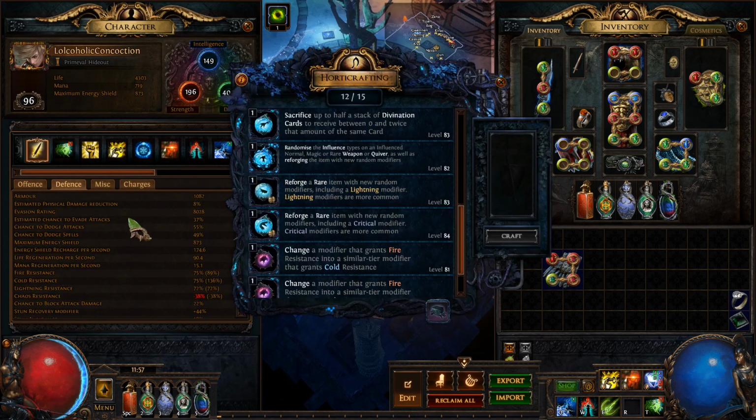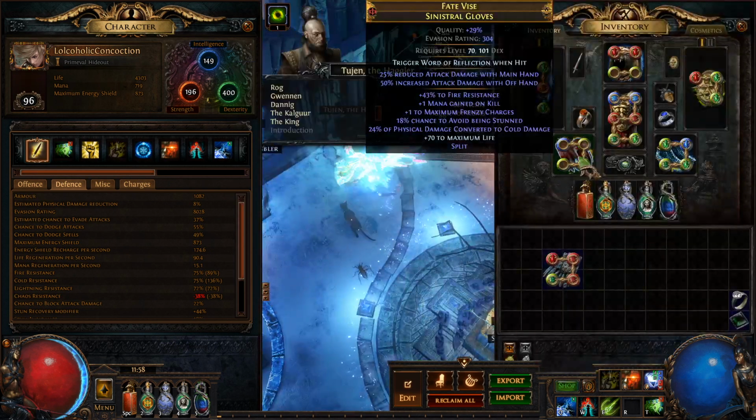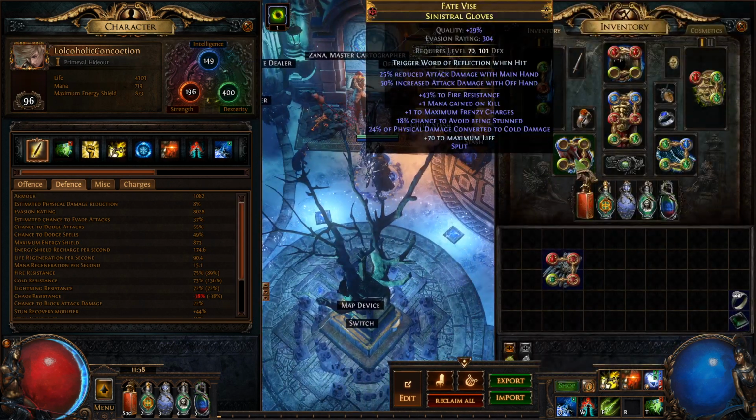And now, our resistances are all balanced and nice. Well, we'll have to sort out that little bit of lightning res, but overall, I mean, I'm not too unhappy with this. Could be worse, but it's pretty damn good for what I spent on it.